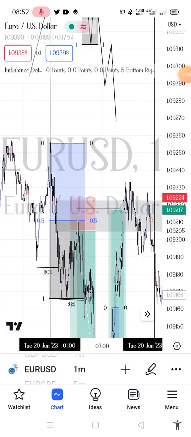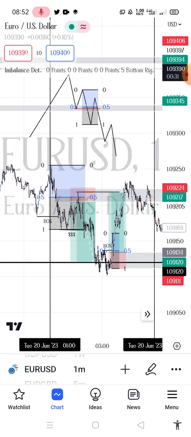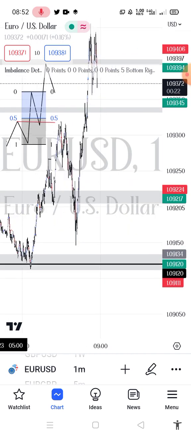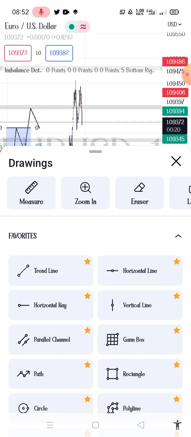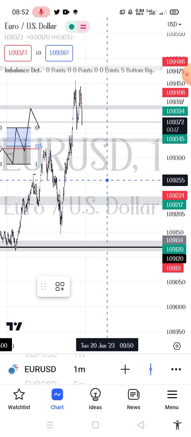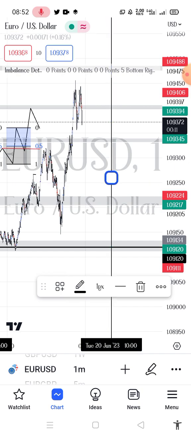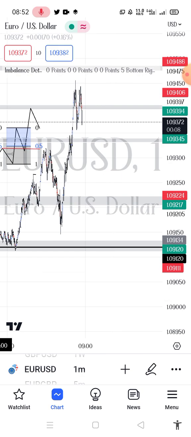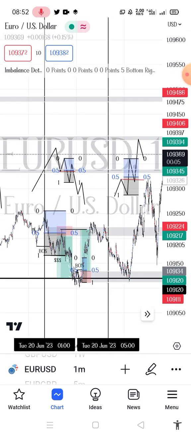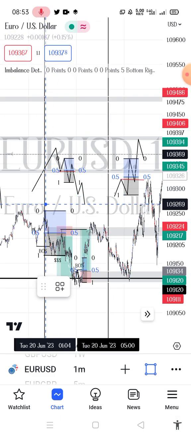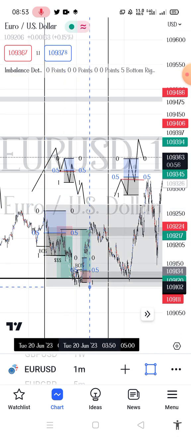From 1 a.m. to 5 a.m., get this ready. You can get it ready before the time. For instance, now this is 8:52. Then I take this vertical line. You can see the price moving. I can now set something here for 10 a.m. Even before it gets to that place, just set it and wait. To make it clearer for you, you can even use the rectangle here to shade just this place, 1 a.m. to 5 a.m. So that's just basically what it is.